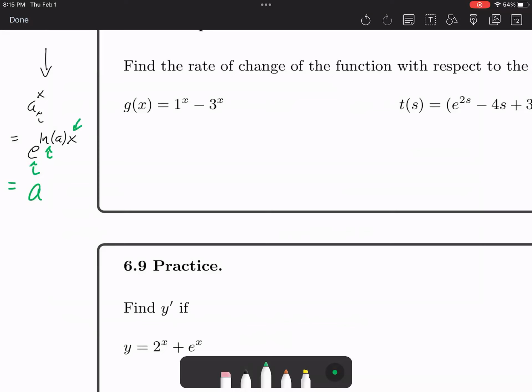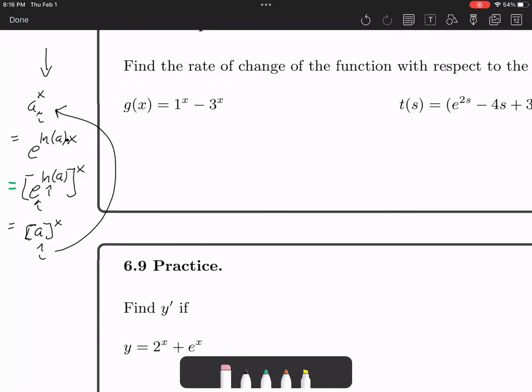And this power of x, in fact, maybe I should go slower. Let's first rewrite this as e to the natural log of a, and then that whole quantity raised to the x. Because I can do that, I'm turning this multiplication into iterative powers. Now here, the base e exponential and the base e logarithm cancel, and I just get that a back. So I do just get a to the x, which is what I wanted. So I can make this move right here.